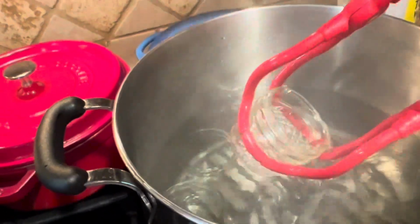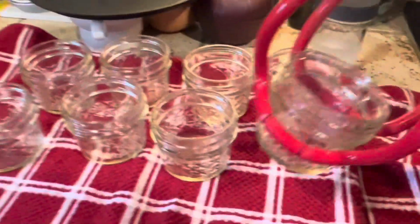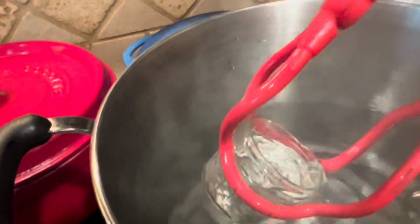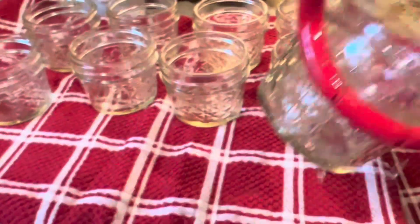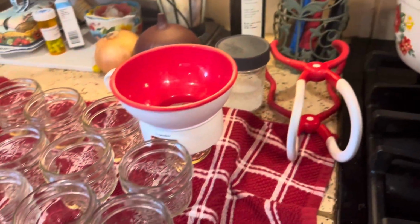Alrighty, I'm going to get all the jars out of the water bath. You can fill them one by one, but I prefer to fill them all at the same time. I think the literature asks you to fill them one by one. You fill them, clean the rim, put your lid on, and then put them back in the water bath, but it's not that critical. You can do the whole batch at one time.